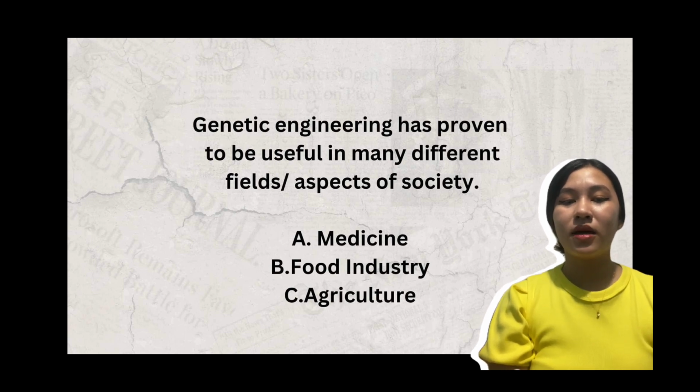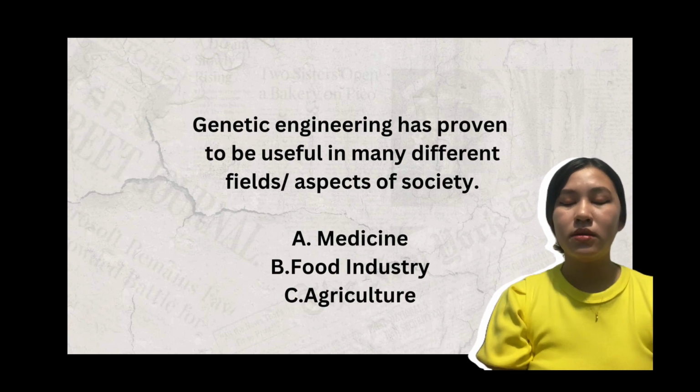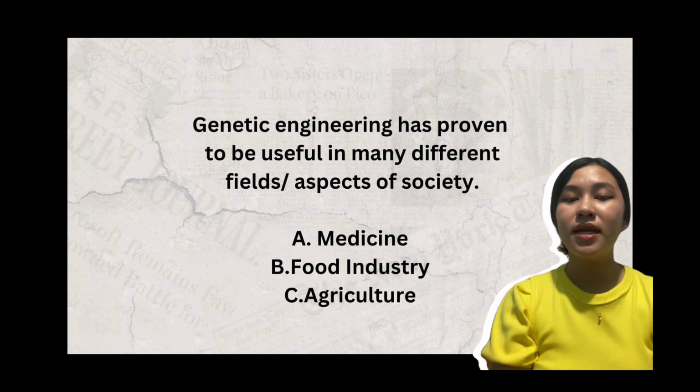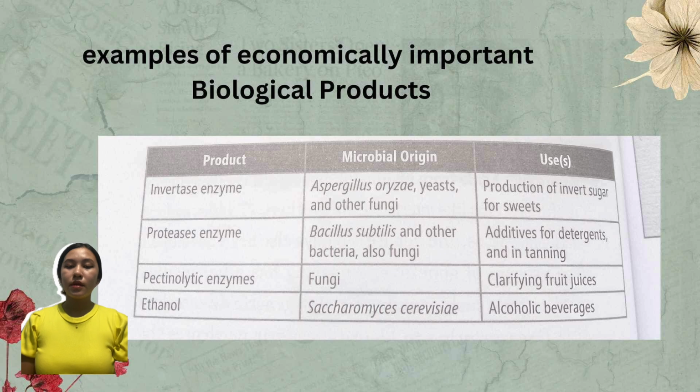Third is ang agriculture. So, sa farming, ang genetic engineering is like giving plants their own built-in bug spray or more bitaw siya sunscreen. We can change the plant's DNA so kanang maprotektahan nila ang ilang mga kaugalingon sa piste or sa lain nga panahon, which means we can grow more food with fewer resources. So inana kay useful ang genetic engineering sa field sa medicine, food industry o sa farming. So these are the examples of economically important biological products.